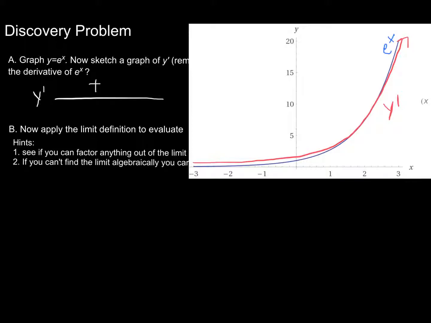Well, let's not take this as being guaranteed yet. Let's actually go ahead and find the true limit, the true derivative of e to the x using our limit definition. But with this in mind, now we have some idea what it is we're looking for, and we'll be able to prepare for that as we move along.